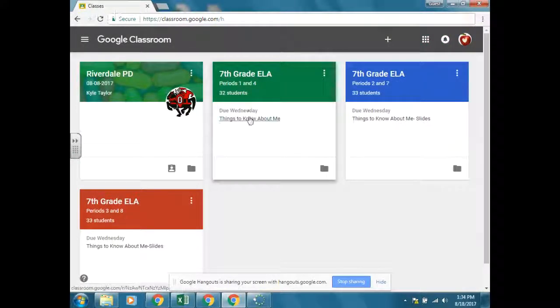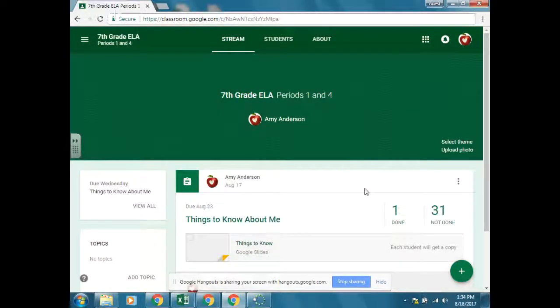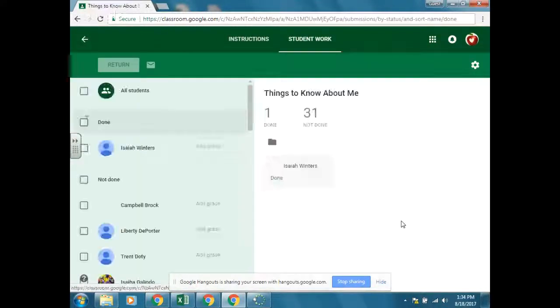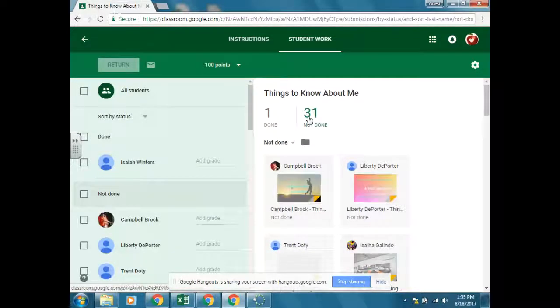I just have the one assignment, the snapshot. As you can see, when they start to turn in, the turn in button will tell you done and not done. These are actually links you can go to, and you can see who's done and who's not done. Over here is where you would grade it. The only thing I don't like is that when you put in an assignment, there's no place to put the grade, at least I haven't found it when you go to post it. So the kids don't know what it's worth on Classroom. They only know afterwards.